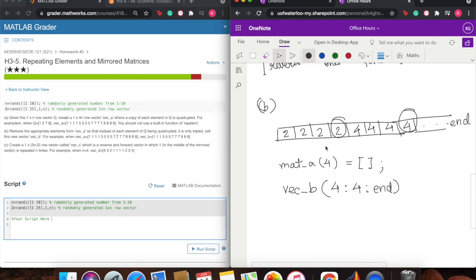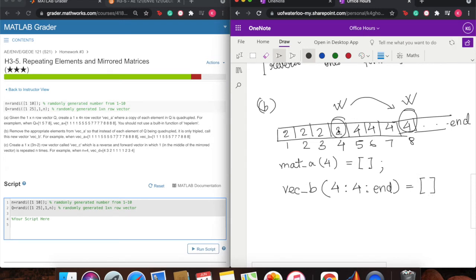Here I'm starting at index 1, 2, 3, 4, 5, 6, 7, 8. So I'm starting at 4, I'm skipping 4, and then I go till the end. And this is all deleted.